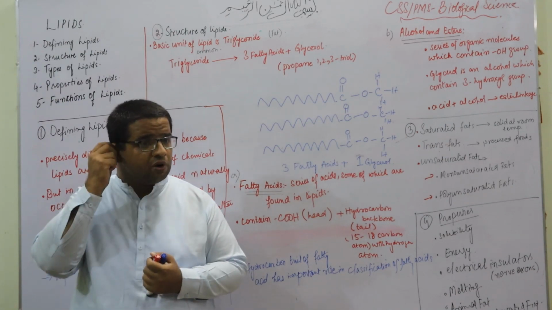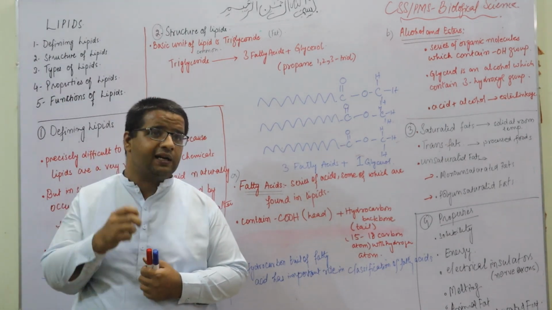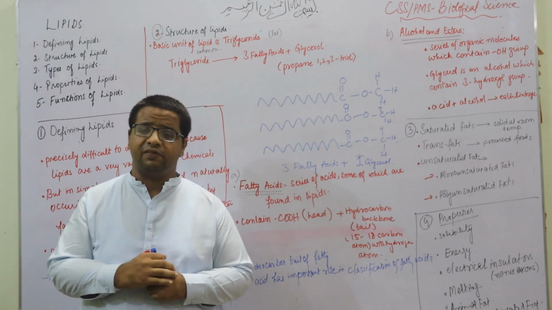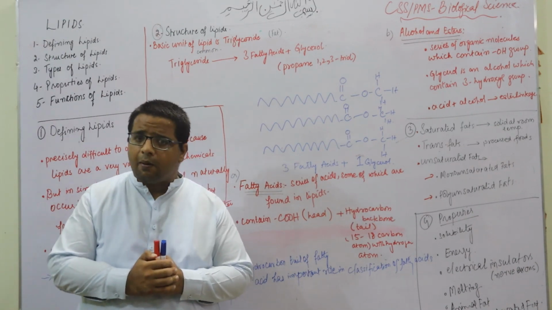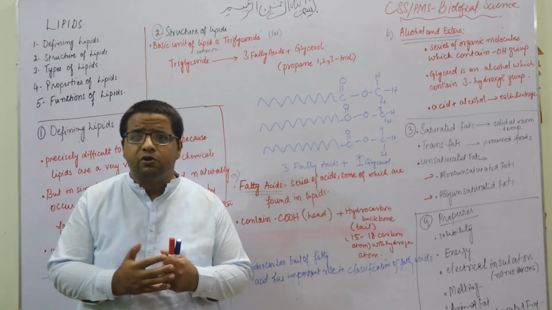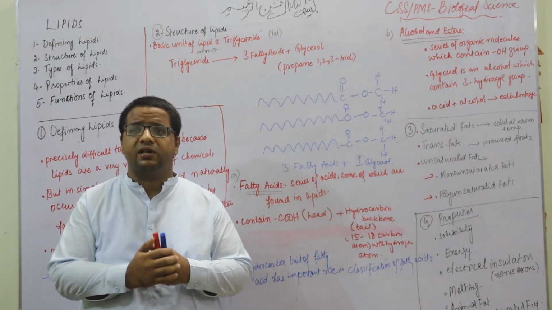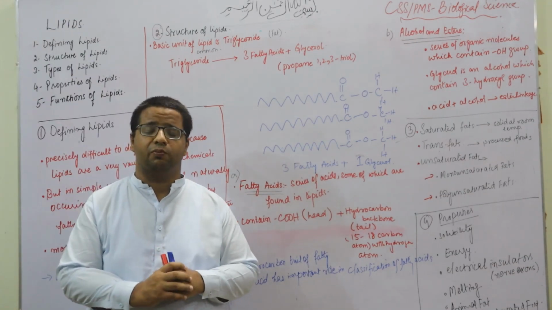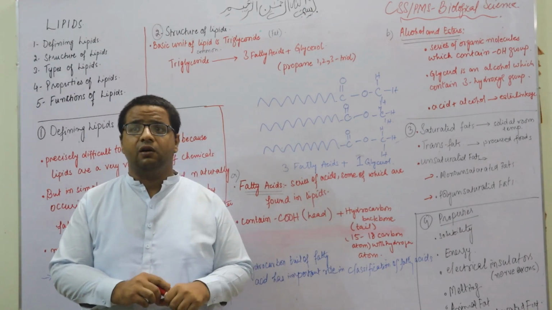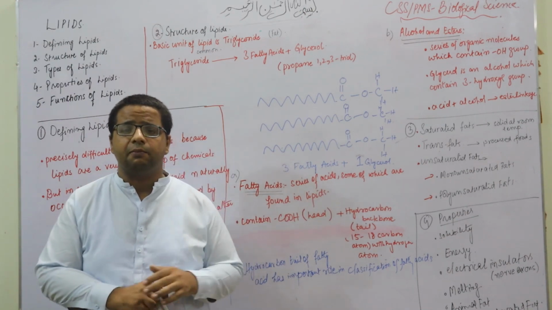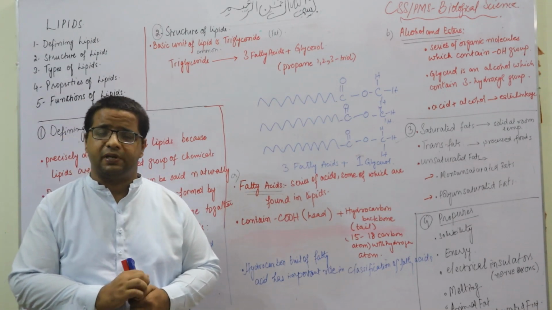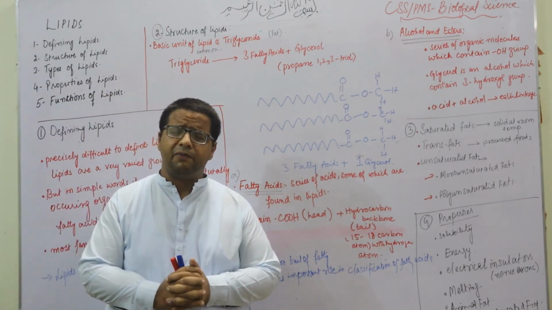First of all, keeping in mind the previous lecture, what are biomolecules? Biomolecules are the molecules which are produced by the human body and they play a larger, functional, or vital role in the body of humans. So today in detail we are going to discuss the third type of biomolecule, which is lipids. How can we define a lipid?